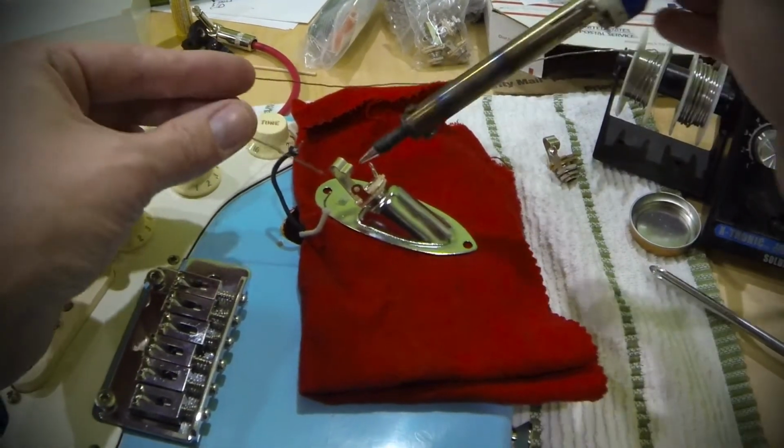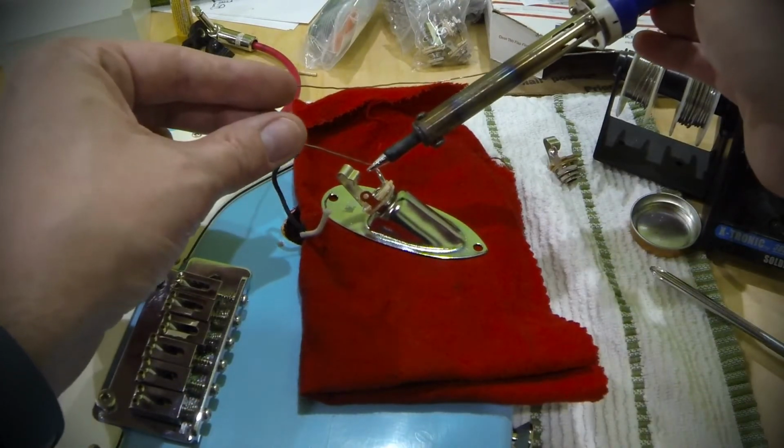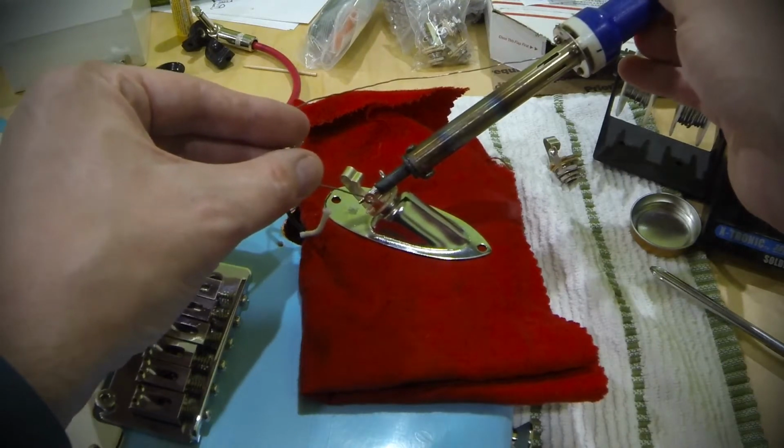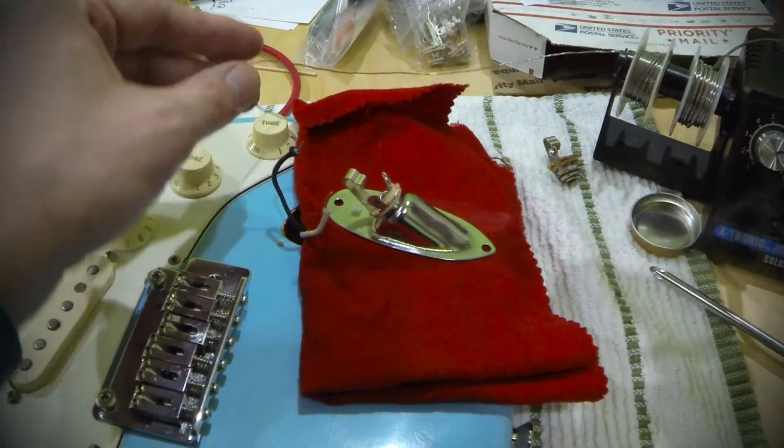I'm going to do the same thing on this one. I'll do it this way so you can see a little better. Apply your heat. You can tin your iron a little bit to make a good connection. And then you want to flow your solder actually onto the tab itself. And that's good and tinned.